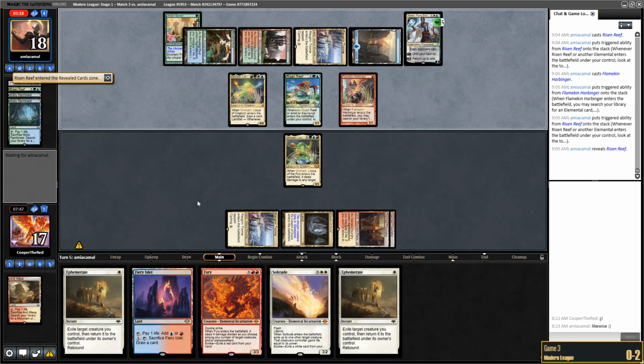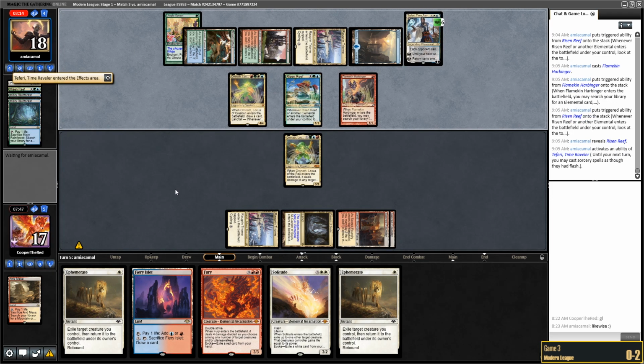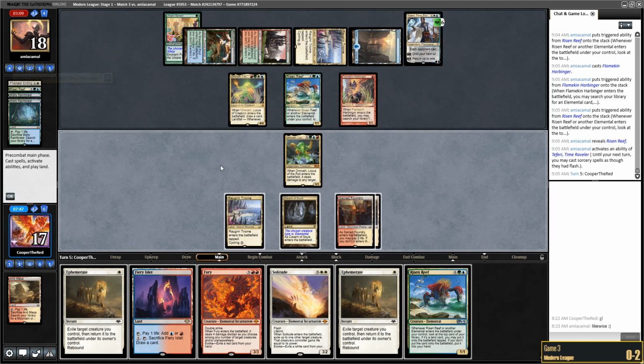They've got just over 3 minutes. Revealing Risen Reef, still going for the grind. Tick up to Fairy. And what do we draw? We get a Risen Reef. Okay.